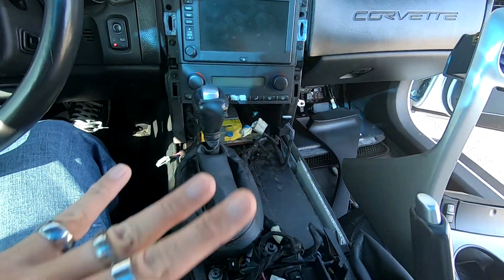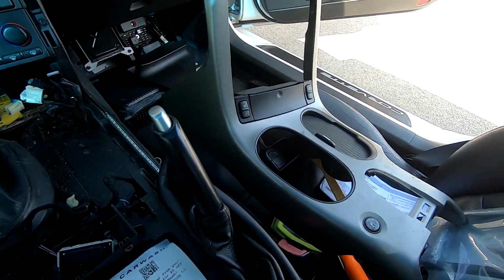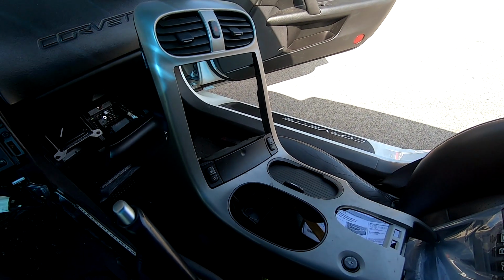So there's a lot of stuff you have to unplug while you're trying to put this in neutral, in drive, and trying to get it all out with one hand. So it's a pain in the ass. This is the hardest part about doing this car.